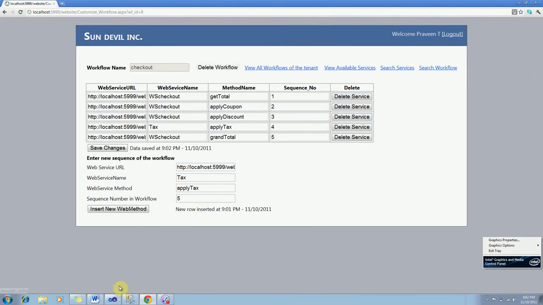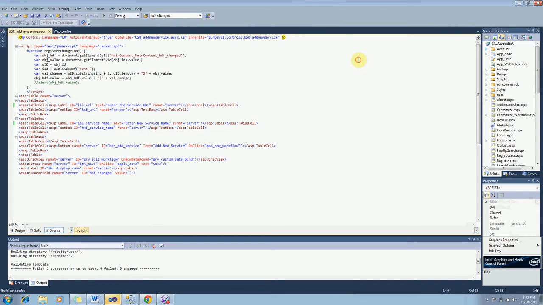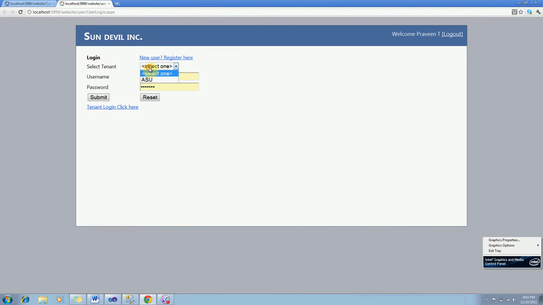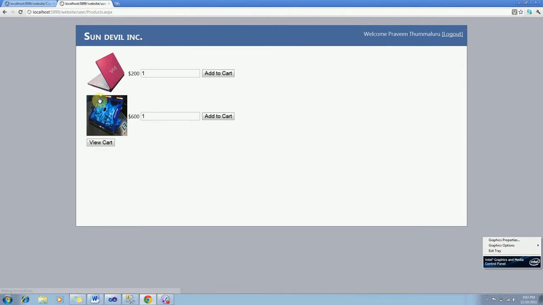Let's see how it is implemented by logging in as a customer. Okay, here let's log in as a customer under tenant ASU. These are the products available for the tenant.